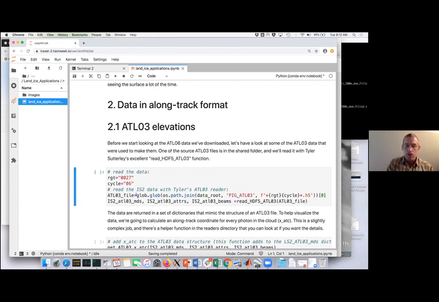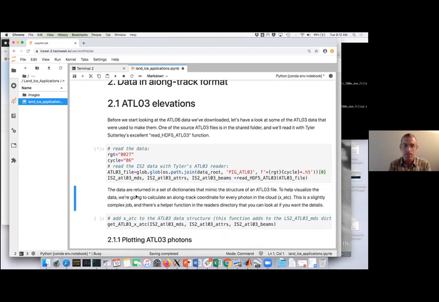And I'm going to read in the data using Tyler's script. And so this makes 3 dictionaries that contain the ATL03 data. This is reasonably quick. When one person is doing it all by himself, it may be a little bit slower when everybody tries to do it at once. So there are 3 dictionaries that contain the data. We're going to modify one of the dictionaries to contain the along-track coordinates of the data.